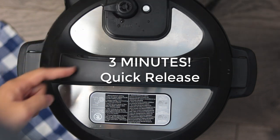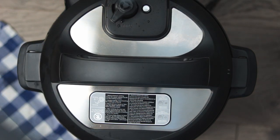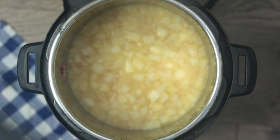After the 3 minutes is done, give the Instant Pot a quick release by moving the knob from sealing to venting, just like I did there, and letting the steam release from the Instant Pot. This is kind of like when you have a shaken up soda bottle and you're just cracking the lid a little bit to get that pressure off so then you can get the whole cap off.